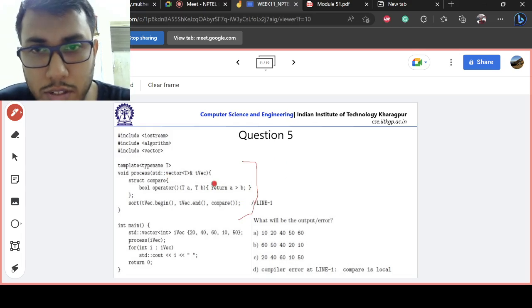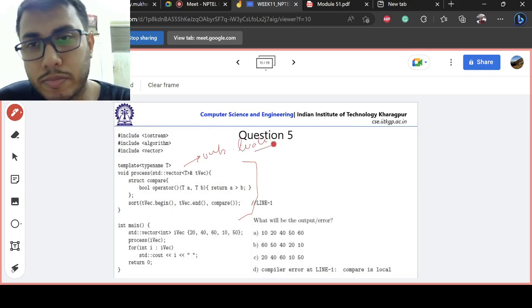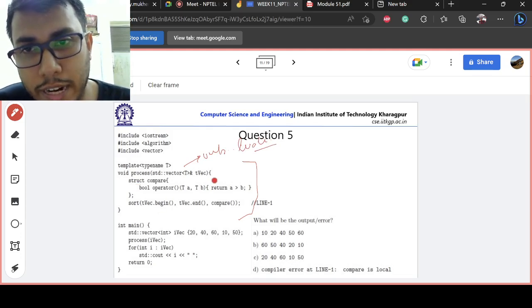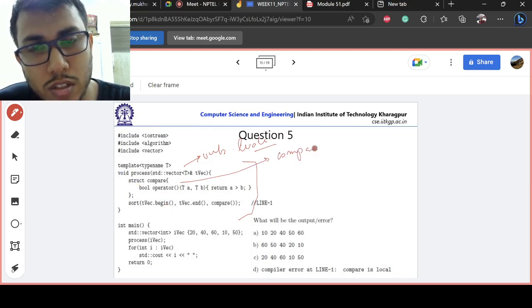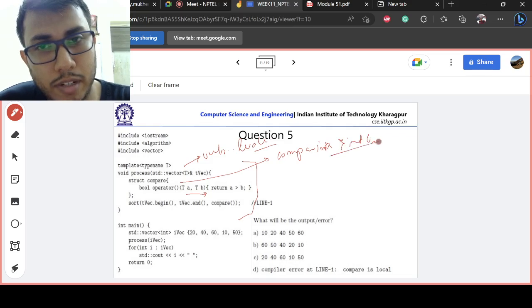It takes in a vector, an lvalue. It has a functor inside it, compare. The comparison is basically returning whether the first number is greater than the second number.